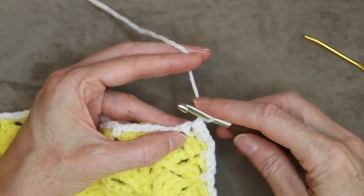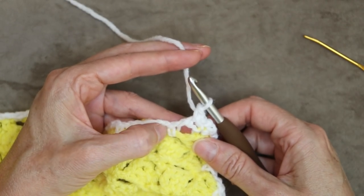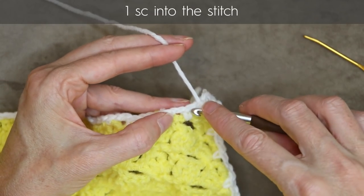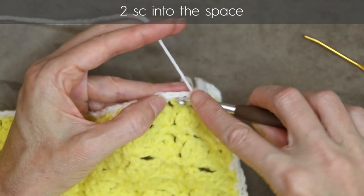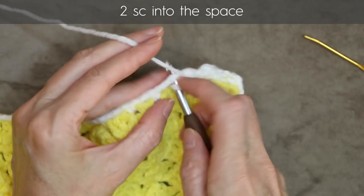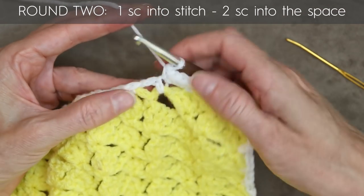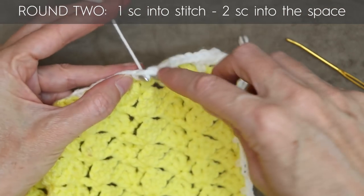Chain one, into the very same stitch, one single crochet, and two single crochets into this space. One, and two. One single crochet into the stitch, and two into the space. One, two, into the stitch, one, into the space, two. Into the stitch, one single crochet, and into each space, two single crochets. So two single crochets into each space, and one single crochet into each stitch.